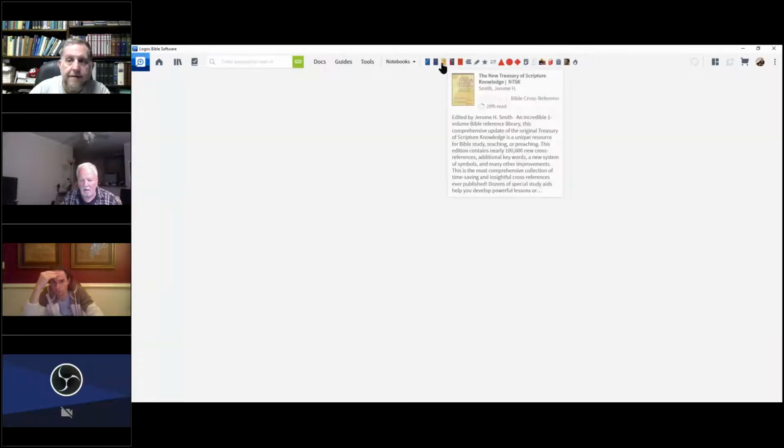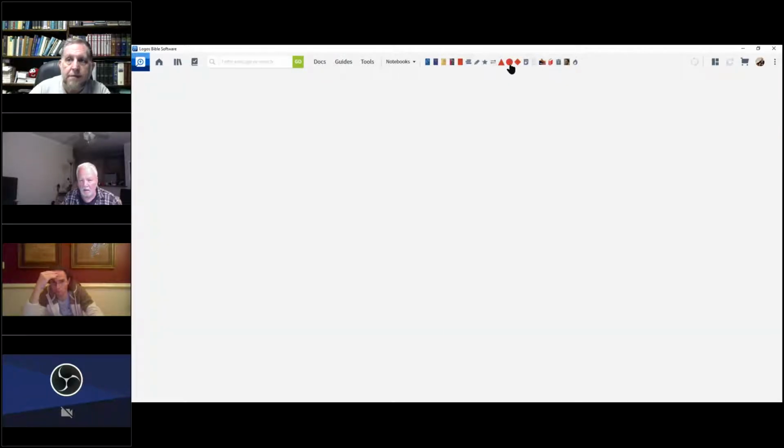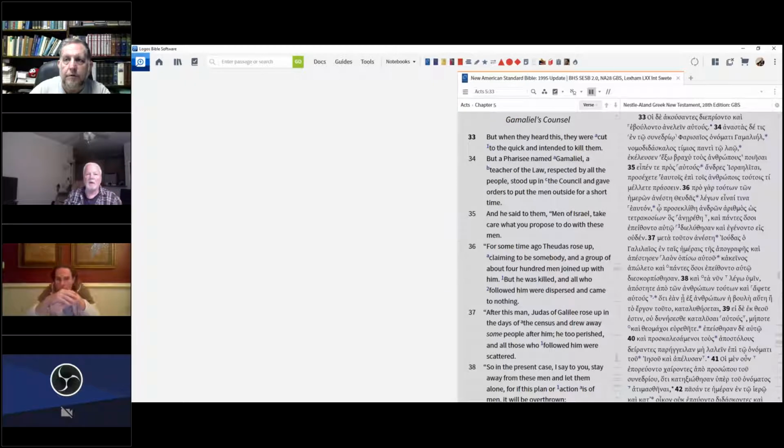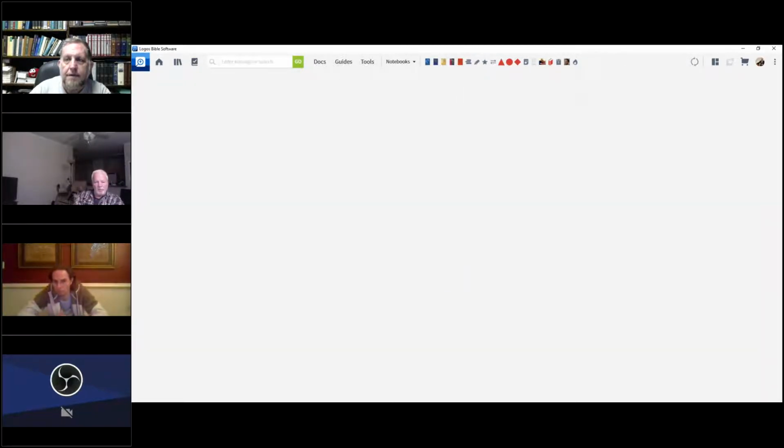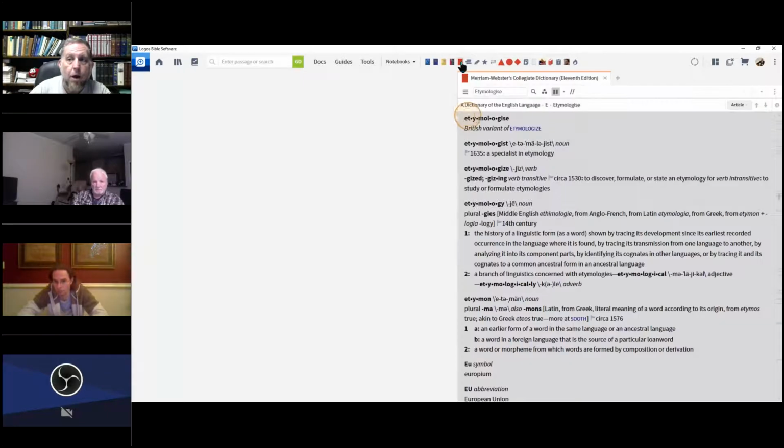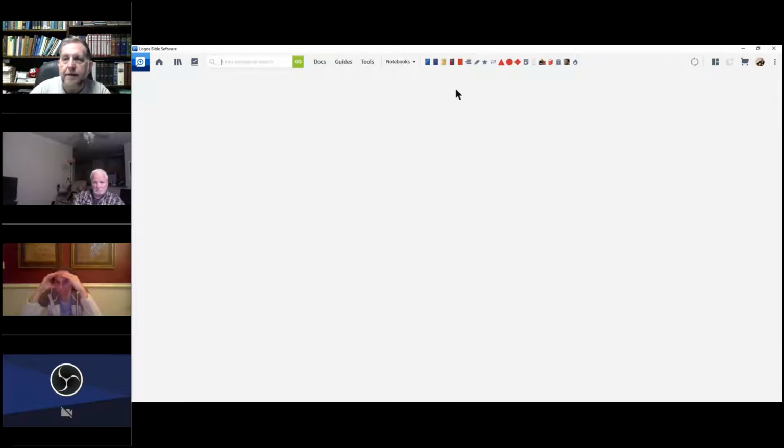I don't know if you guys have put many bookmarks up top here or not, but you can drag anything you want onto the toolbar and just leave it, drop it there as a bookmark. So things that I'm constantly opening, including my typical Bible, New American Standard, I put that on there. I tell you, I'm always pulling up my Merriam-Webster's dictionary because I don't know English too good. So when I want to look up an English word, I got my Merriam-Webster's dictionary right there.